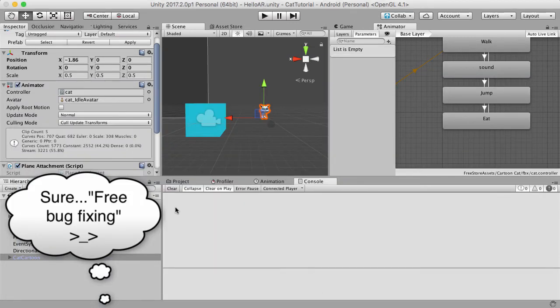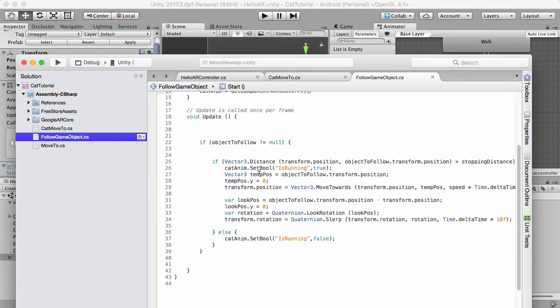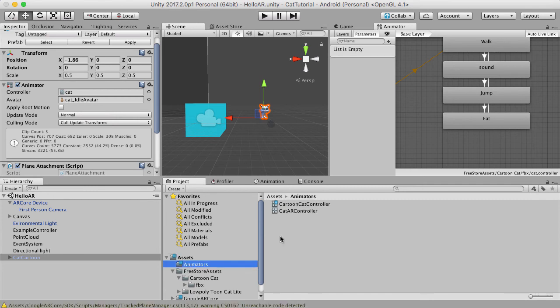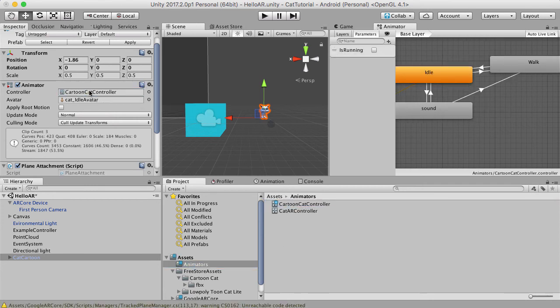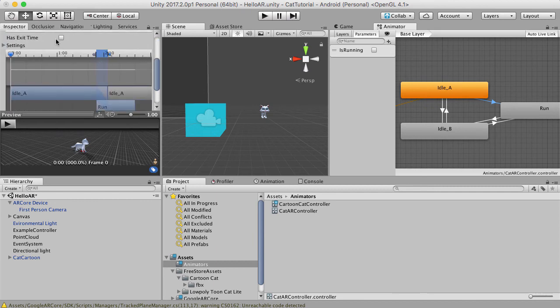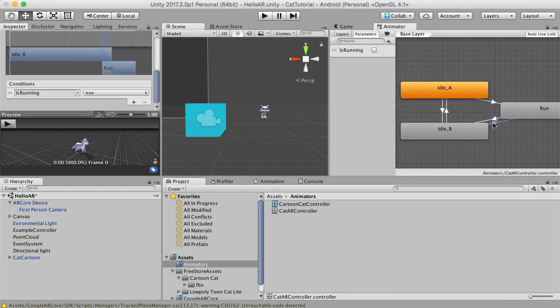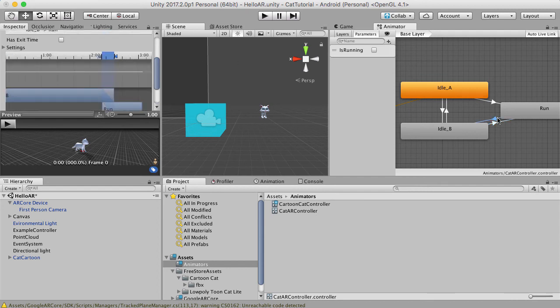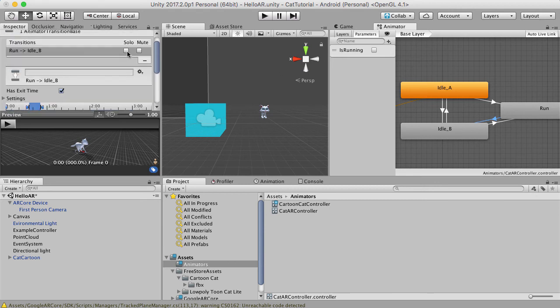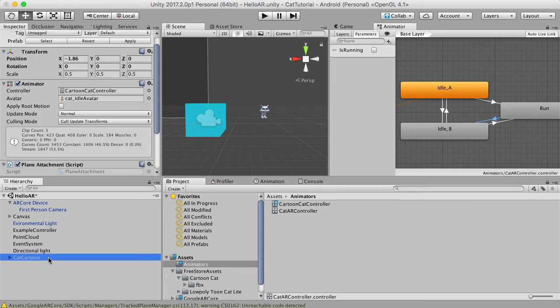And now I am going to check this is running. False, false. Go back to, this is what I almost forgot to do because of that little issue, is I have to change this animator from the cat one to the new one that we have, which is the cartoon cat one, and that one should allow for the cat animation stuff. I'm just going to quickly check, is that what I did? So I have no exit time. That's something else I should have put in. Makes sense as well. And I probably had these have no exit time as well. This one has an exit time to finish the running. It's interesting.